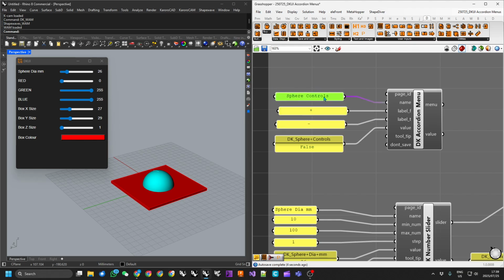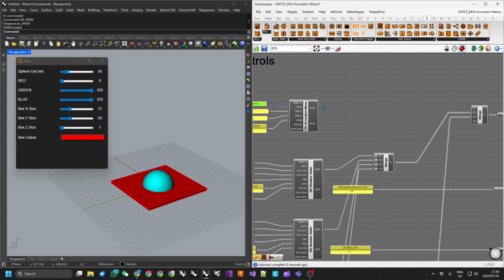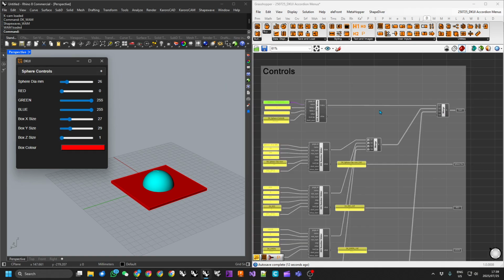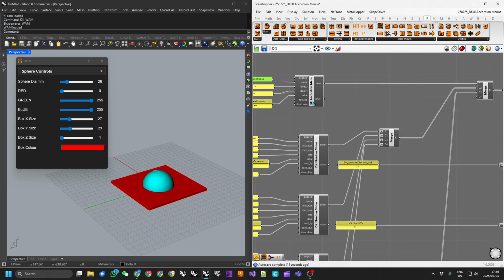And that is our control populated. I'm just going to pipe that into this merge component, and we'll see that we have here the sphere control. It will change between a plus and a minus. And we'll have that value come out of here, out of our value.